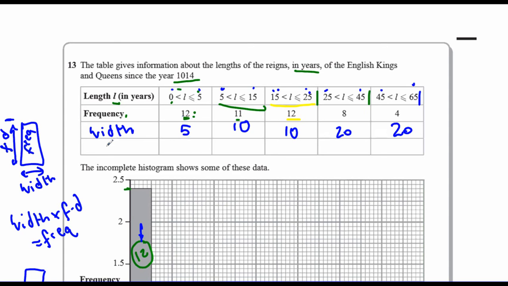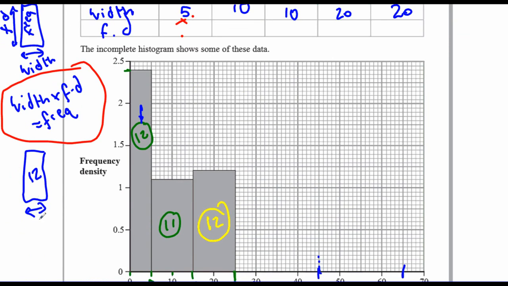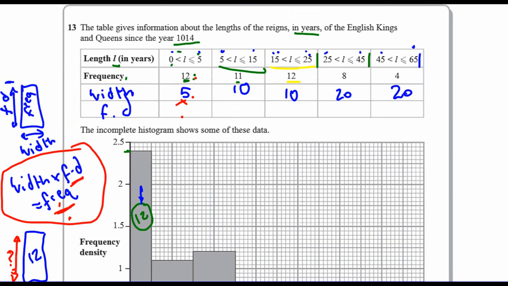Okay, now if you have frequency density here, from our formula that we spoke about, something times 5 gives you 12, as represented by this diagram, where we know that it is 5 wide, and we just want to know how high it is. So it's a little bit of math skills needed here. If I'm timesing something to get 12, I want to do the opposite, so I want to get 12 divided by 5, which is equivalent to rearranging this formula to get that frequency density equals frequency divided by width. So 12 divided by 5 is going to give you the missing length of 2.4. Okay, so let's add all these into our new column.